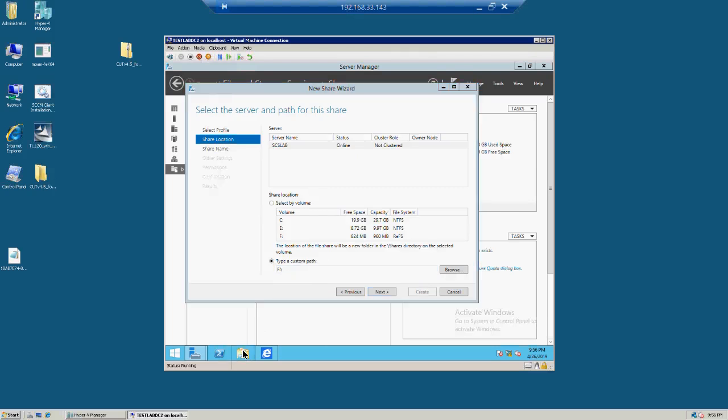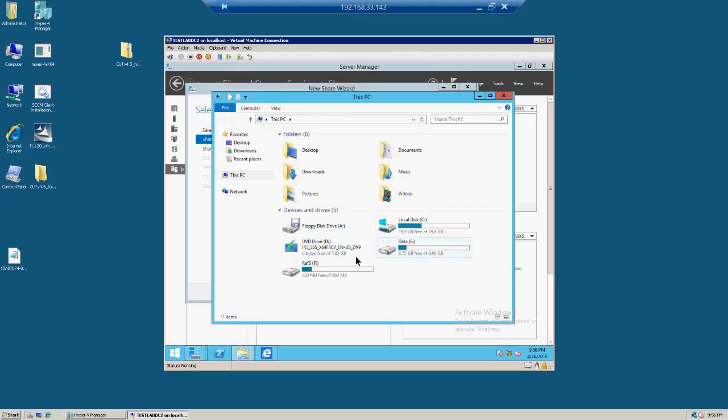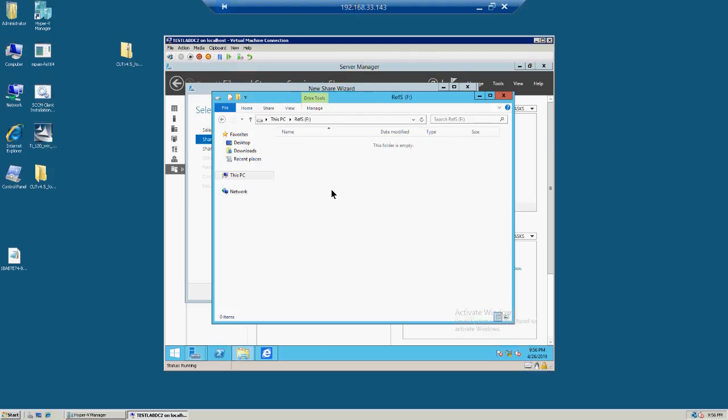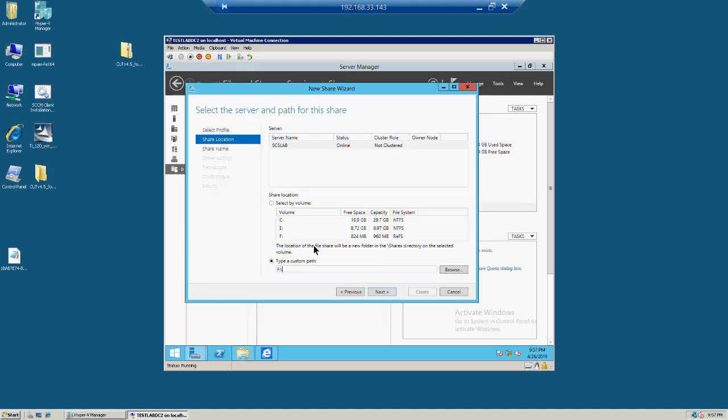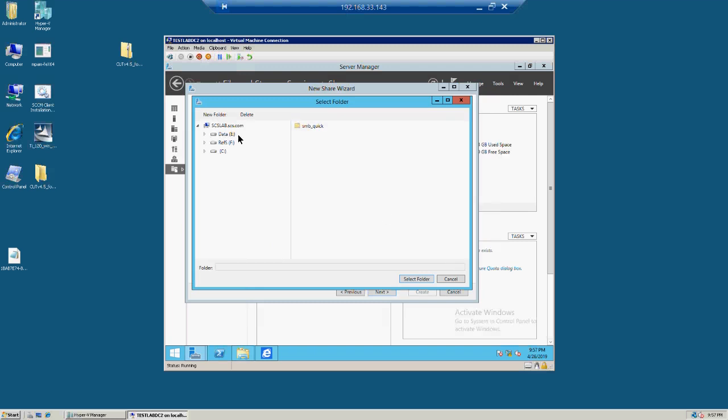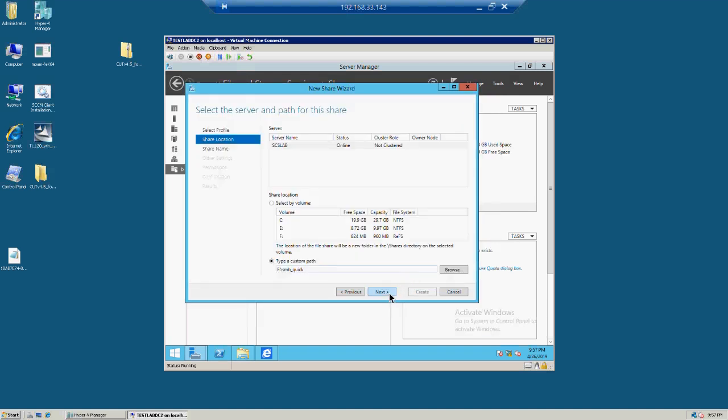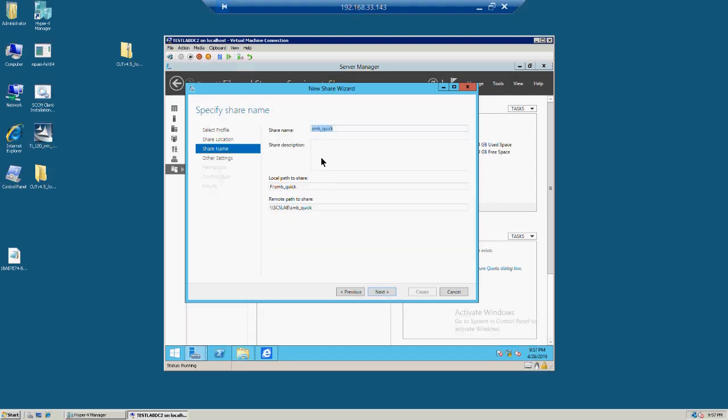Or what we can do is go to File Explorer, go to the directory first, then create a folder named smb_quick so that we can identify it properly, then minimize it. Then on the custom path we can select the browse option, and we can see the smb_quick folder in this drive. Select this folder and click Next.